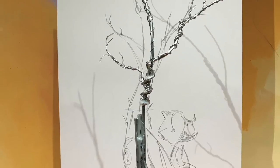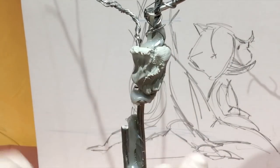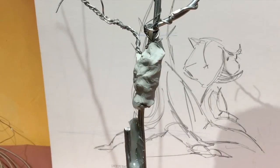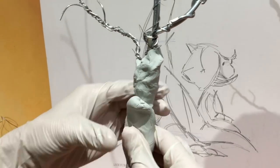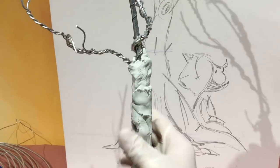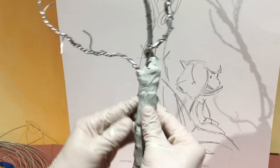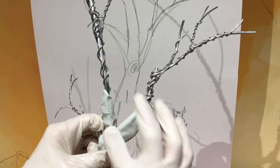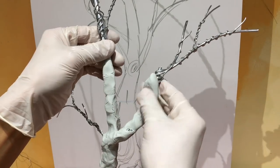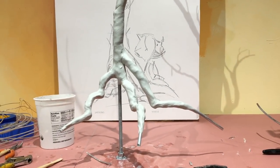Here's the finished armature. Once I'm happy with the shape I'll skin the entire thing with a clay called Magic Sculpt. This is a two-part epoxy clay — you mix it up, you have about an hour working time to get it where you want it, and then in a couple of hours it gets super hard. If you want to know more about this I have a video under sculpture tutorials. What I mean by skinning it is just putting on a really thin layer that covers the wires. After it hardens it'll keep that shape and then I can sculpt a second layer on top and carve in some detail. It takes about eight hours to completely set.